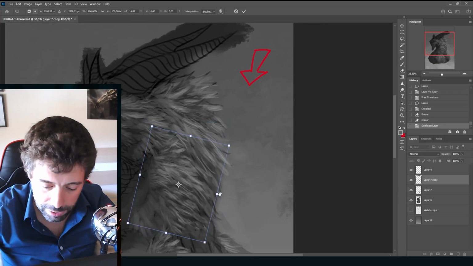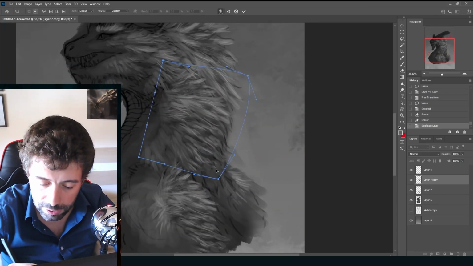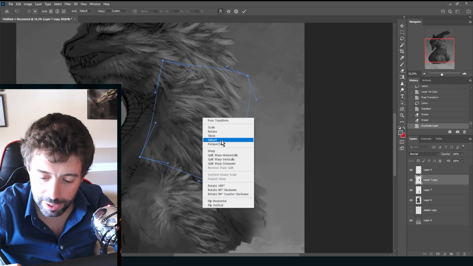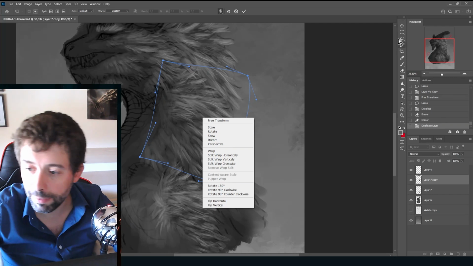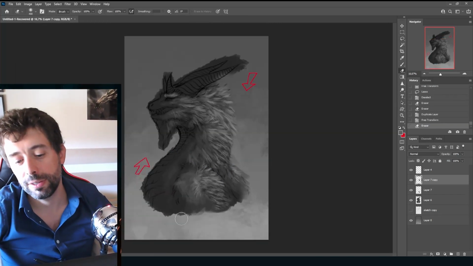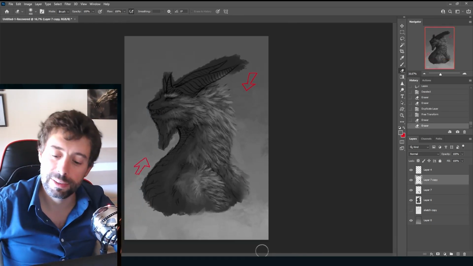Let's put it here. We're going to deform, warp it a little bit. Right click, and warp. Okay? And we blend it a little bit. See? Something like this.